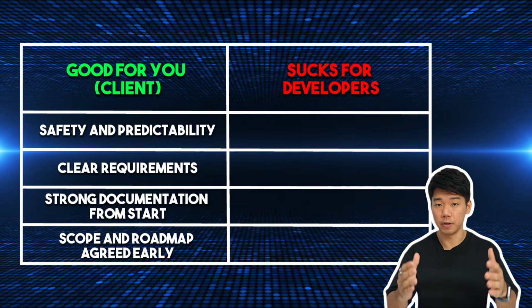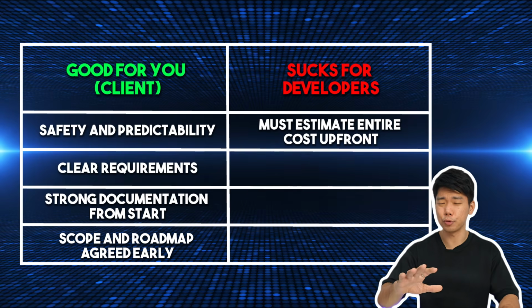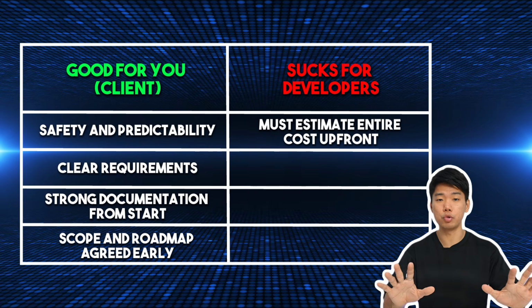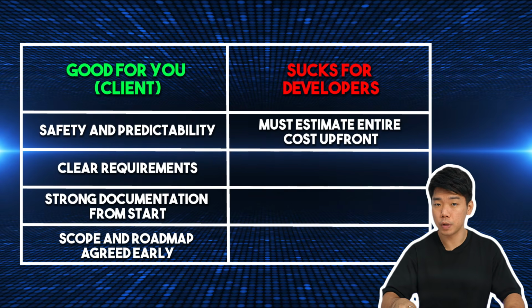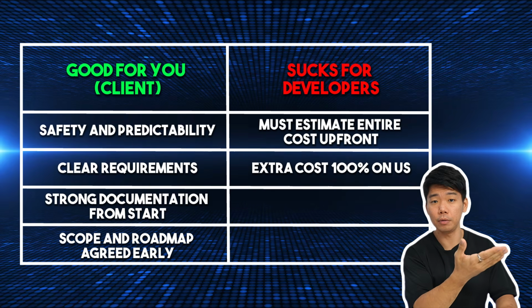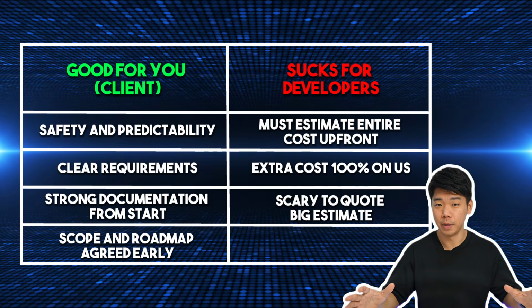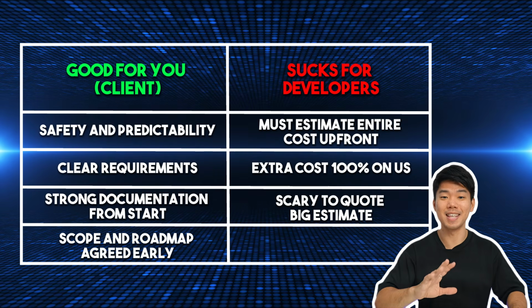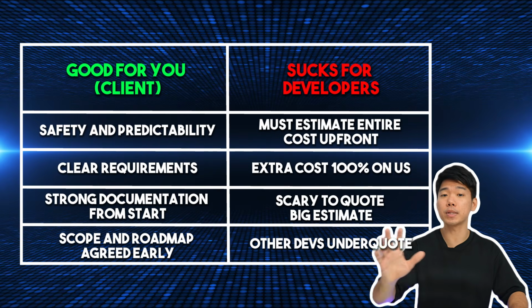Why it can suck for developers. Let's assume we can accurately estimate the total cost down to the decimal. It's going to be a huge number. And on top of that, we can't accurately estimate total cost. So we need to add in a buffer. The huge number now goes from XXL to your mama's size. We are going to be terrified of telling you. In our heads, you're not going to say yes to that. You're going to go with a sweet-talking competitor who quotes less. So we have two choices: lie or turn you away.